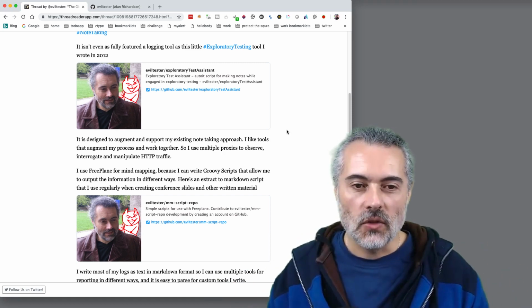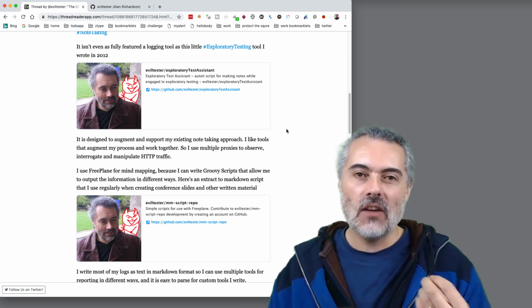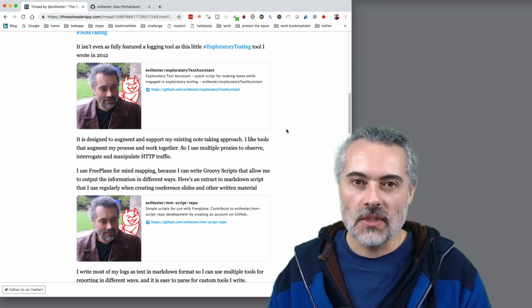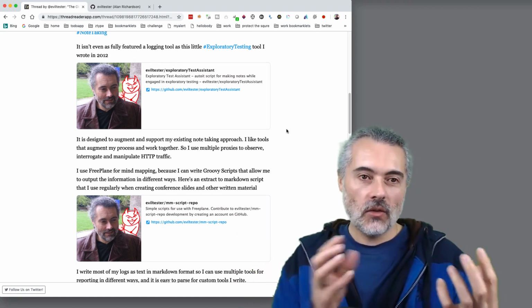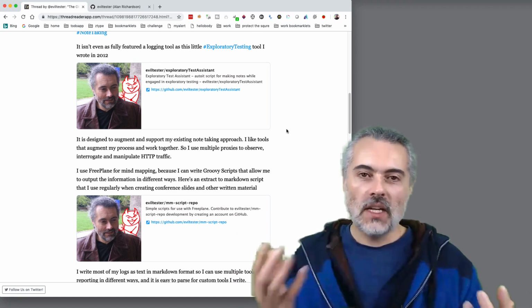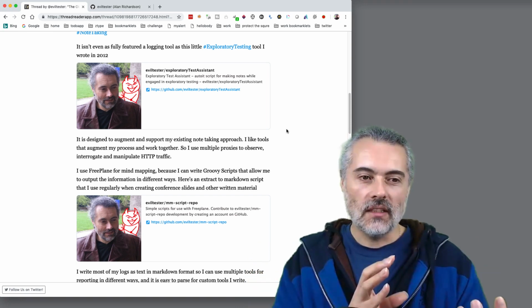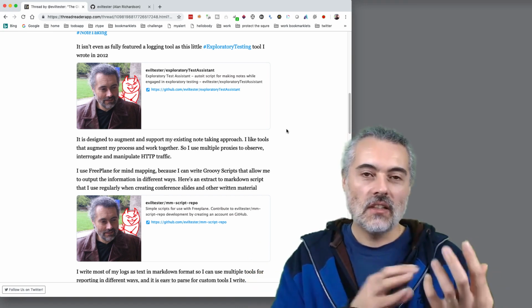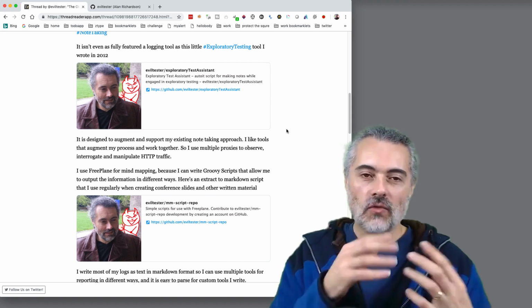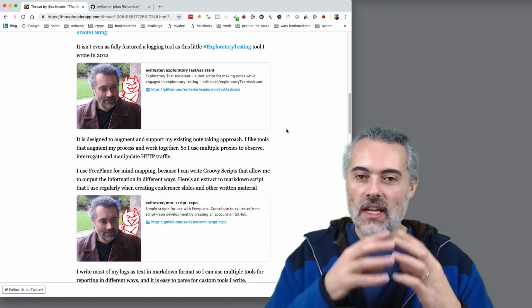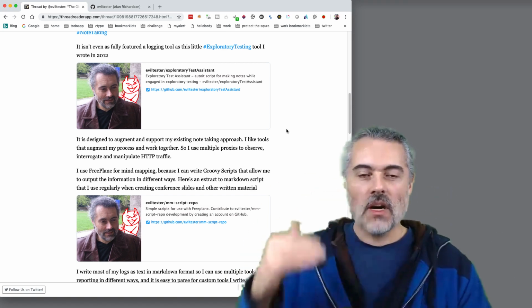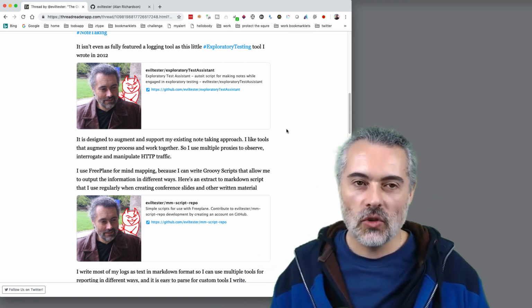So when I'm looking for tools, very often I'll look for tools that I can augment, that I can script. If I've got a choice between two tools and they do exactly the same thing, I'm going to pick the one that I can script. When I was looking for mind mapping tools, I picked FreePlane, which is a version of FreeMind, because I can do Groovy scripts in there. And I often write extracting scripts. There's one that I've got on GitHub which extracts a mind map into a Markdown format, and I use that for generating reports all the time.